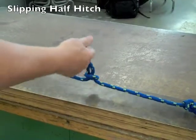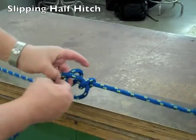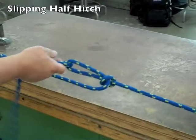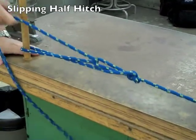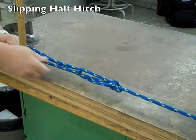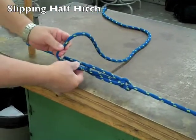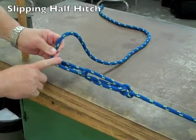Okay, now that we've got our Wagoneer's hitch into our rope, you want to take the other end of the rope and put it through the hitch there. And now we can cinch down our load by pulling tightly. Once you've cinched down the load, you need to finish this off. And an easy way to finish this off is with a slipping half hitch.